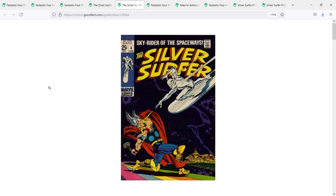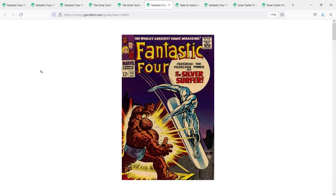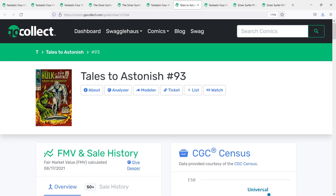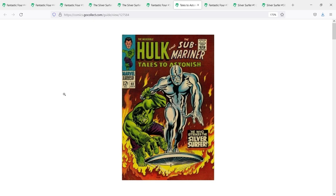But there are other amazing Silver Surfer covers as well. We have Fantastic Four number 55, another Stan Lee and Jack Kirby book — actually the fourth appearance of Silver Surfer, with a great cover of him going up against The Thing. Then there's Fantastic Four number 72, again Stan Lee and Jack Kirby, just a classic Silver Surfer cover that people love to collect. And you've also got to point out Tales to Astonish number 93 — the Silver Surfer and Hulk cover drawn by Marie Severin, a legendary female comic book creator. Written by Roy Thomas, another 1967 Silver Age classic Silver Surfer cover.